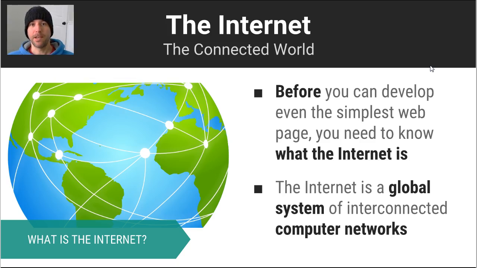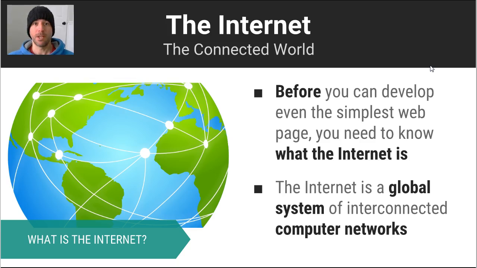So it seems kind of complicated, even the word network. But I want you to think about it in simple terms, stuff you already know. A social network, for example, is a network of people who talk to one another and exchange information. So a computer network's the same thing. It's just that the computers are what are able to talk to one another. So that's what a computer network is, a bunch of computers that can all talk to one another and share information.